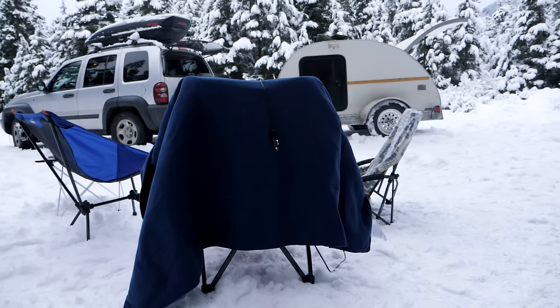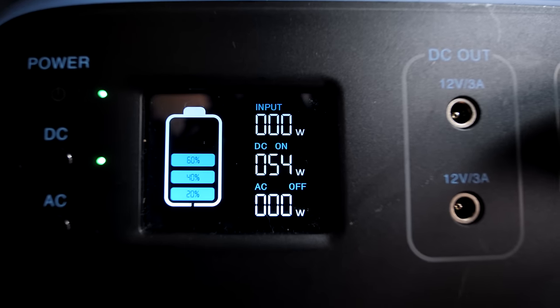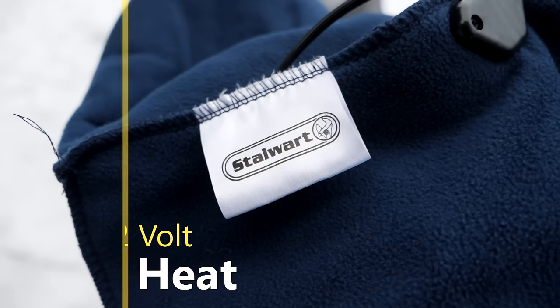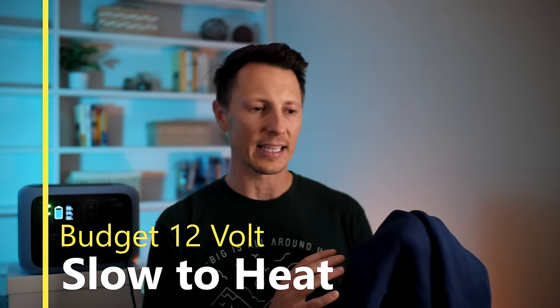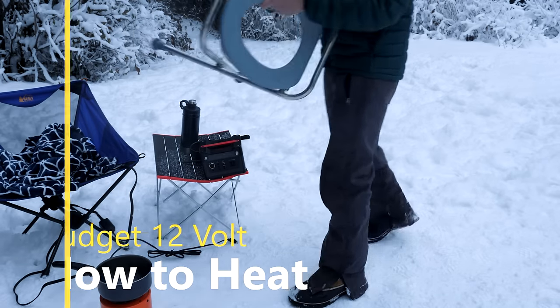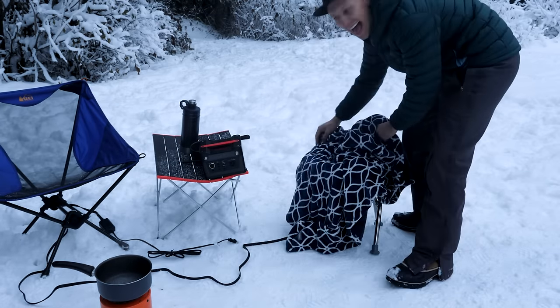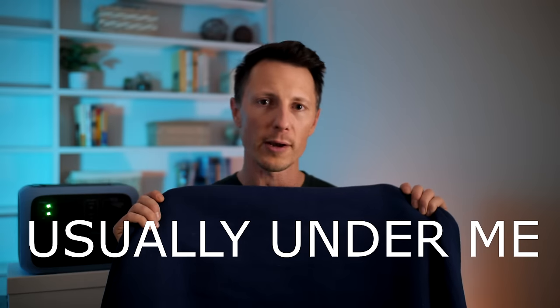Let's get into the first one: the 12-volt budget blanket. I think 80-90% of you are actually going to use this blanket, probably in tandem with the next one I'll talk about. This blanket runs about 50 watts. I'm not sure if it's even sold today — this is the Stalwart brand. The issue with 50 watts is it heats so slow. It's not the type of blanket you want to take outside to heat up your toilet seat before going to the bathroom in winter. This guy is a turtle.